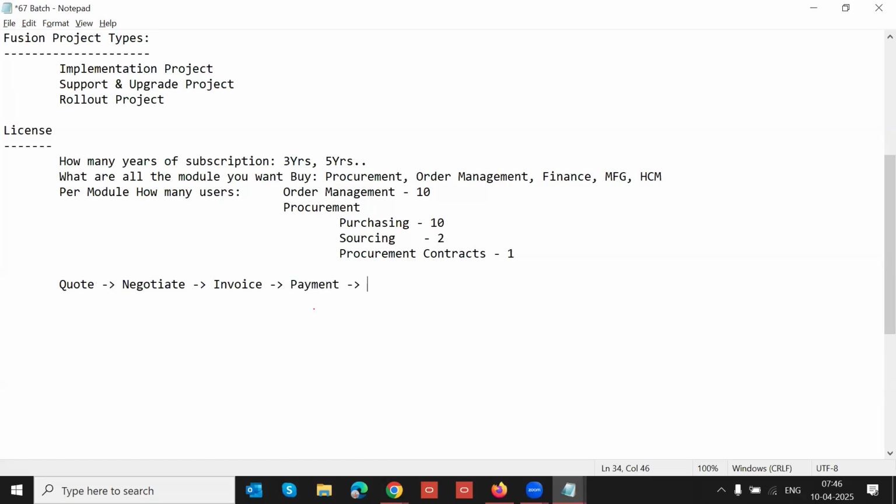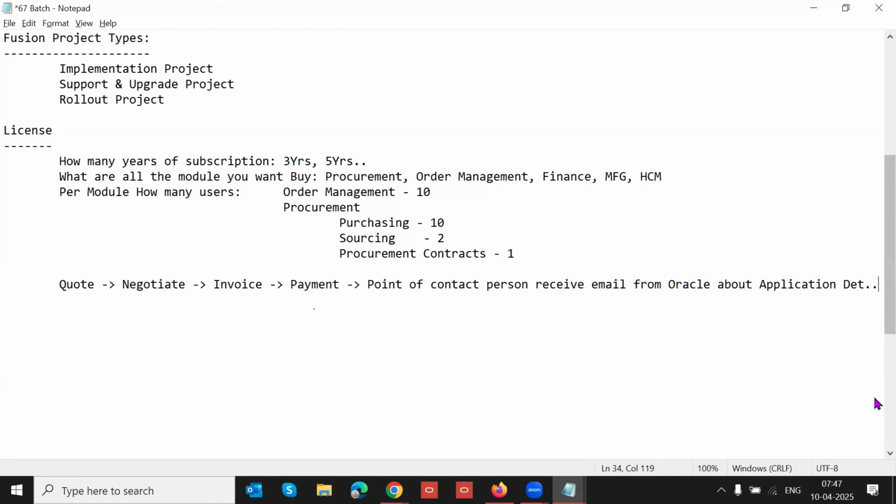Once we make the payment, the point of contact person from our side is going to receive an email from Oracle about the application details.